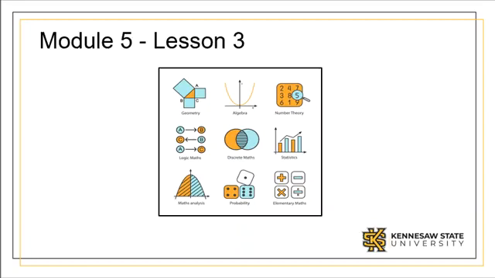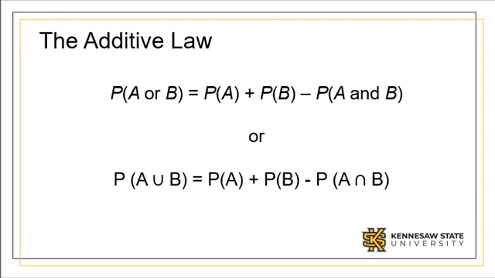Now that we have laid the foundations for probability, let's summarize some of the most common and useful rules pertaining to these event relationships and operations. When we wish to find the probability of the union of two events, the additive law can be very useful. Note that we add the probabilities of each respective event, but we must subtract the probability of the intersection. If the two events overlap in some manner, not subtracting the intersection would count the probability of the intersection twice.